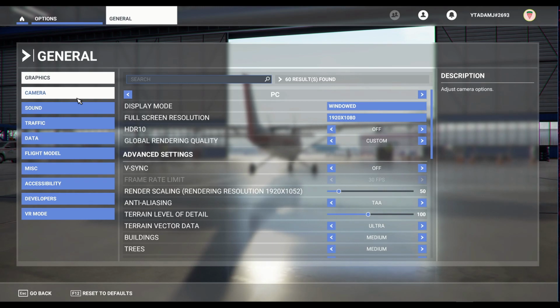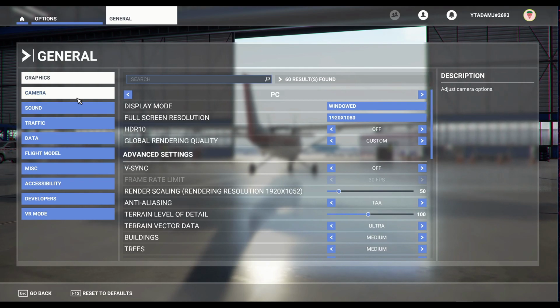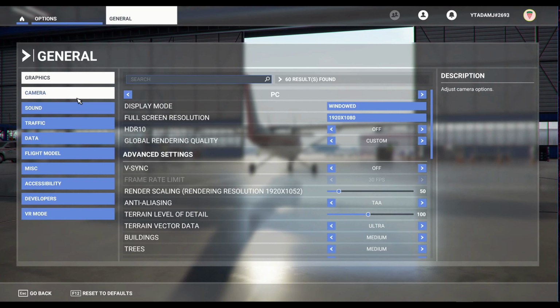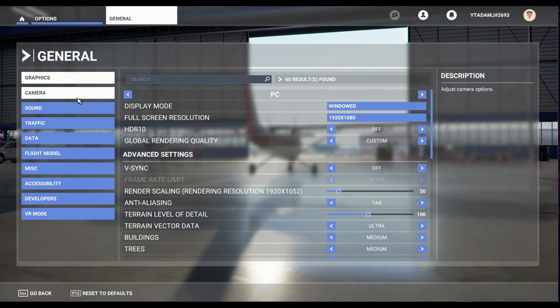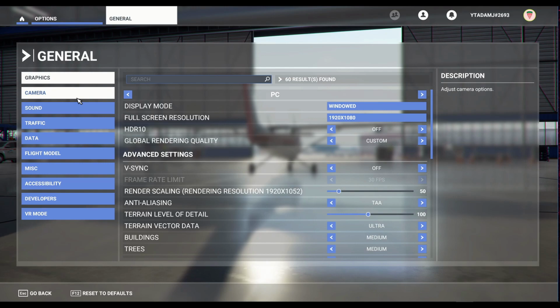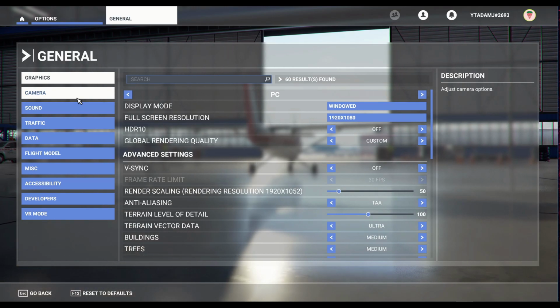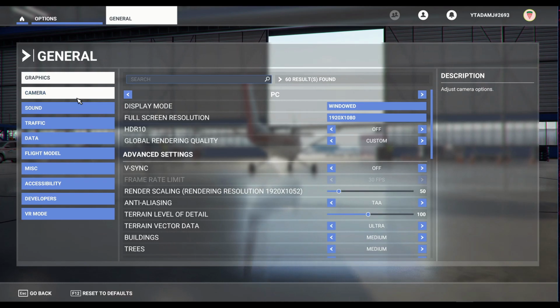Now, if you're not that fussed about that, literally just load into Heathrow Airport in the Grand Caravan or the Citation Cessna, and fine tune it to get your frame rate there, and then no matter where you are in the world, it will be good. Do it in stormy weather, and you'll find that no matter where you fly in the sim, you most likely will have the same frame rate wherever you go.